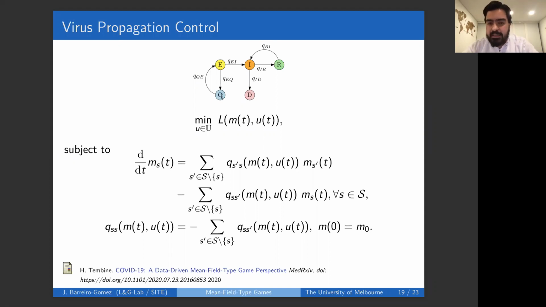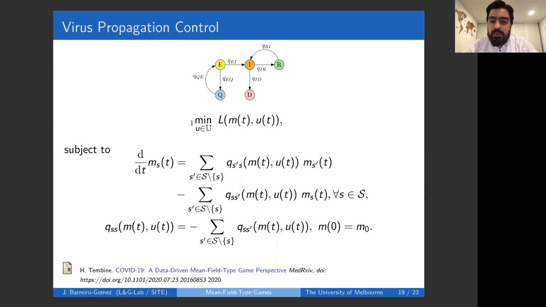And we have incorporated here the people who are under quarantine. So we have the infected people that might recover, or they might die as well, and people who already recovered might be infected again. So the idea here is that these jump intensities in this Markov chain can be control dependent. So if the government imposes some compulsory lockdown, this can be captured by a control input that is affecting this jump intensity.